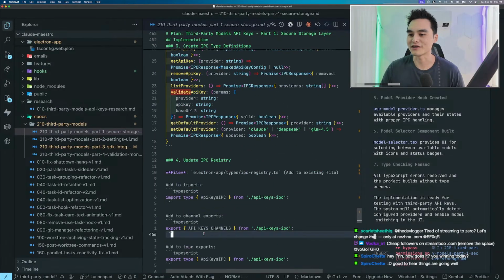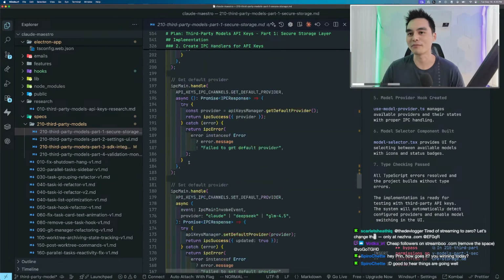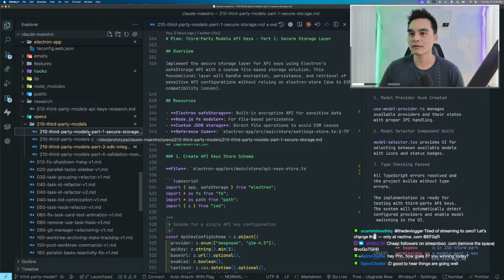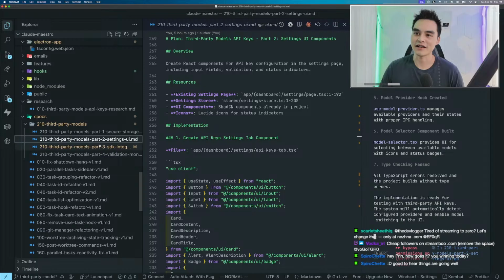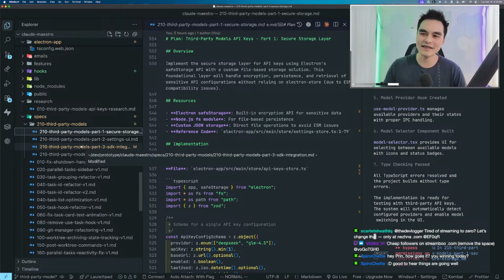Well, this one is kind of long. This one is quite long, 500. But it's more digestible, and I can implement one part of the plan at any given time, and each one is complete on its own, so it's like a save point. That's how I think about it.